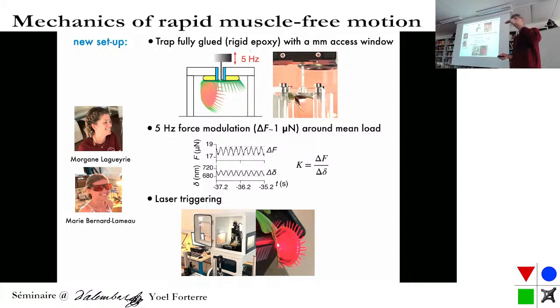Although there is always a little motions, you see now we have modulation of the indentation force around the mean. And here you see the modulation of the indentation depth. And look at the figures. Here this is 20 nanometers. So now we are really poking, oscillating around a mean depth very gently. And also, in order to have no perturbation, we trigger the trap using a laser, so we do not have to touch the hair, which also puts vibration into the force measurements, because of this very small scale, small level of force and indentation.